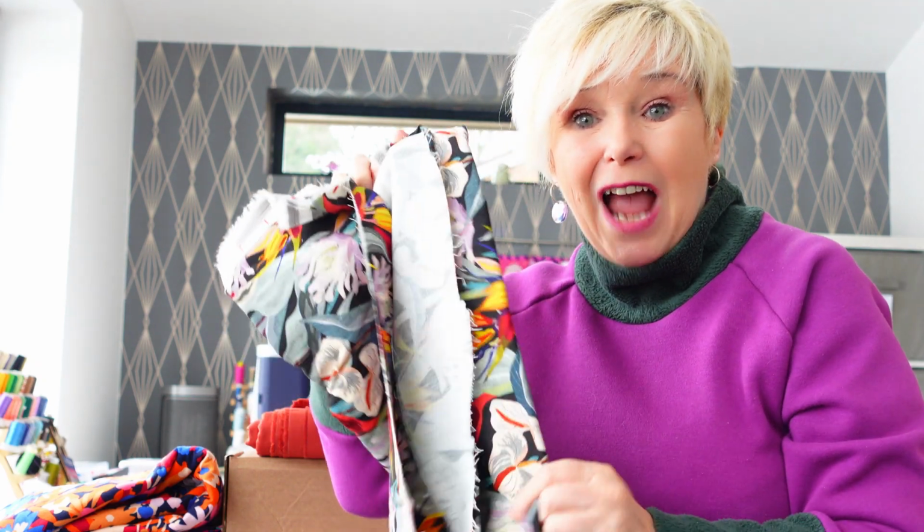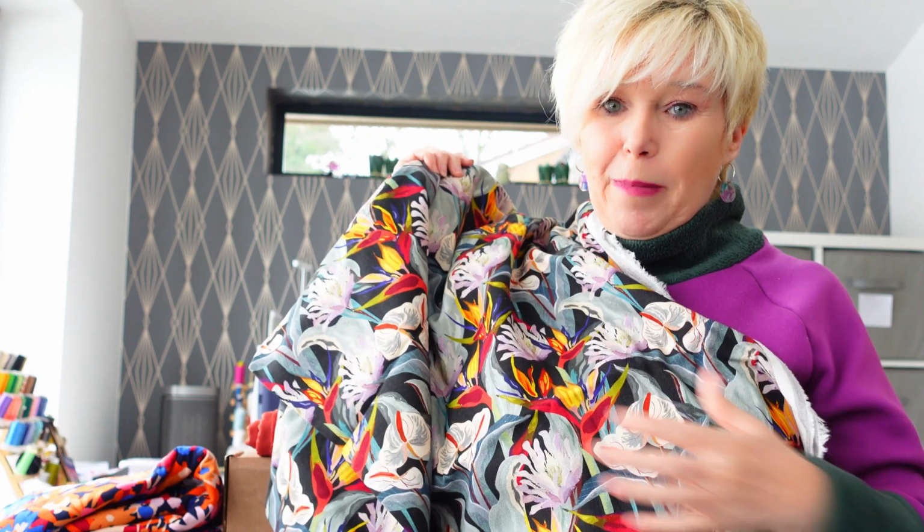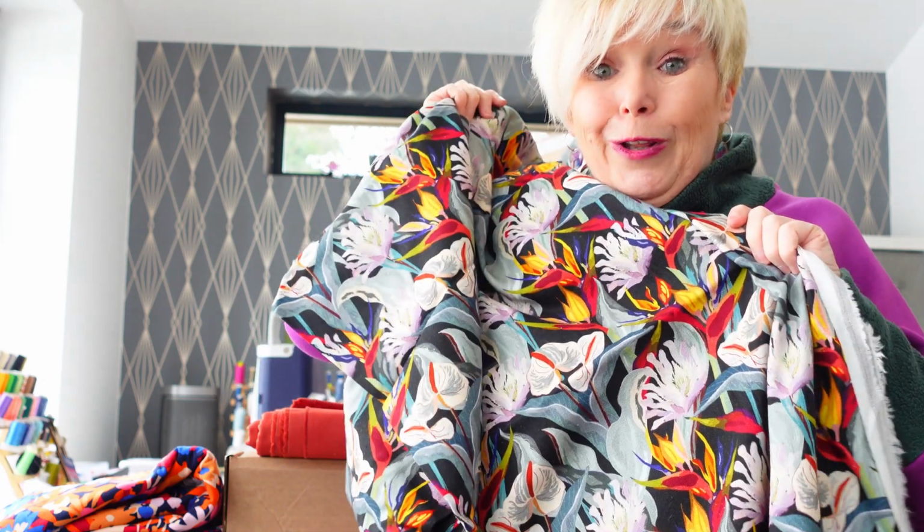The next thing I got from Bornella was a remnant. Well, it was a big remnant, it was 1.8 meters, I think, something like that. And it's this blooming beautiful viscose linen, and that's going to make either a pantsuit or a beautiful dress. It might even sneak into my summer capsule collection. Wait and see. But yeah, love that one.